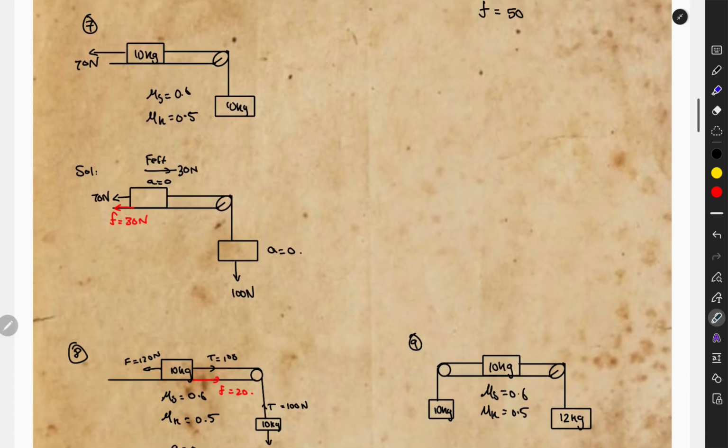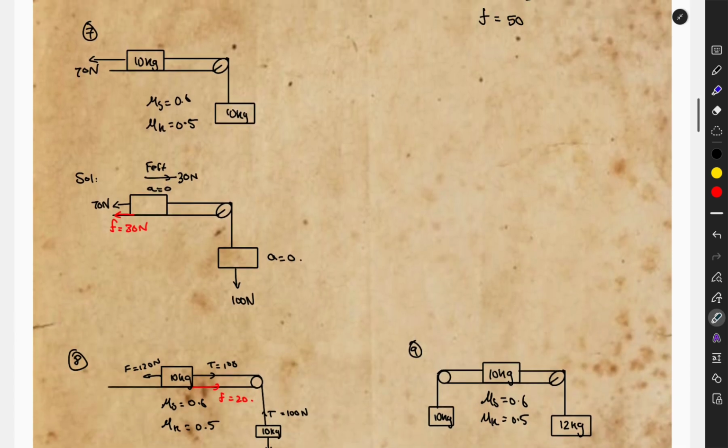Fine. So the next case is also pretty similar, but in this case we are giving 70 Newton force on this side. So basically 70 Newton is given on this side and 100 Newton is given on this side. So it comes out to be 30 Newton on this side as the F net, right? So when it is 30 Newton, it will be under the condition of static friction. So when it is static friction, 30 Newton will be applied in the opposite direction of the relative motion.